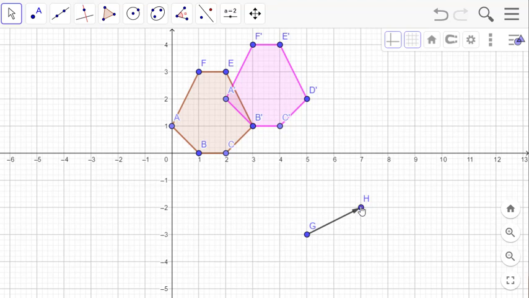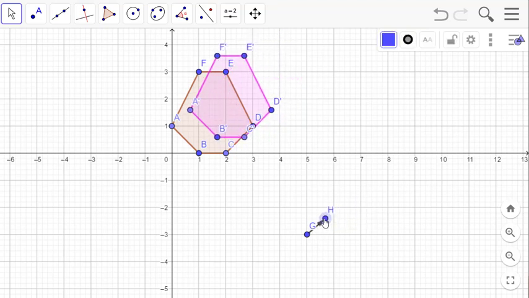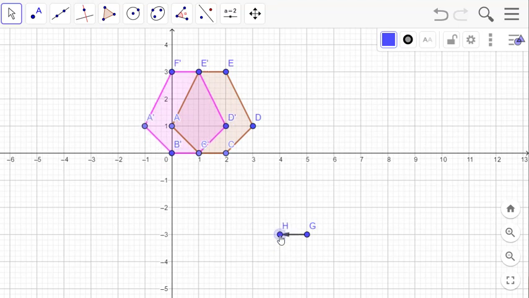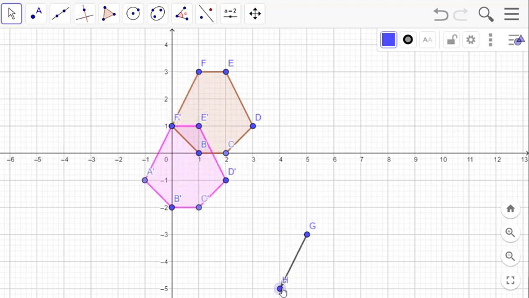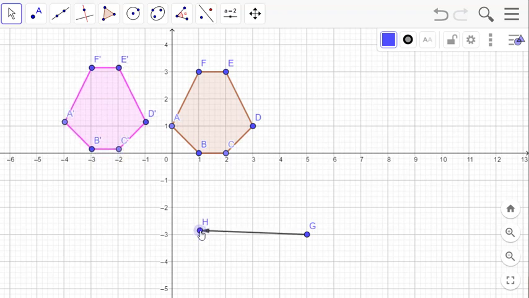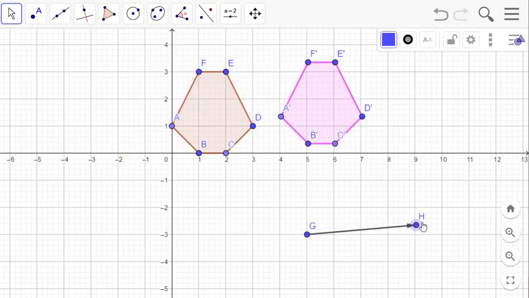So I will change this. I said I want 1 left. I will move this point. As you can see, the image is moving with me, 1 unit to the left and 2 units down. So this is the image. You can do this and move to any place.